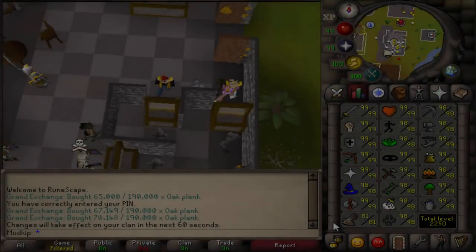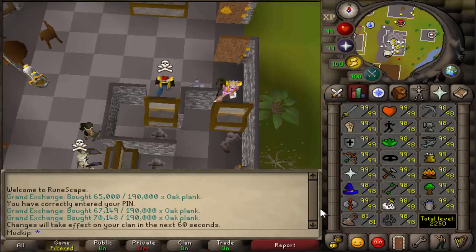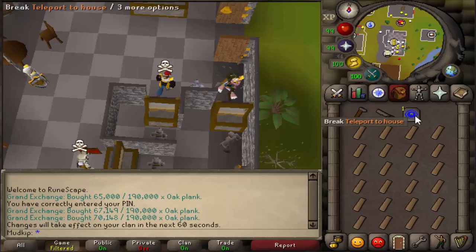Hey, how's it going? So yesterday I just started training construction and I got level 81, which is pretty nice. And through guess and check, I figured out a good way, which might even be the best way, to set up your camera and screen when you're building oak dungeon doors. And I wanted to share that with you today. So let's head over to the house now.